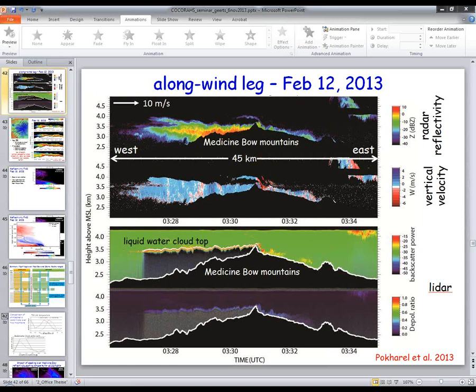The modeling suggests that there's very little chance for significant impact downwind. To really demonstrate that with observations is virtually impossible, simply because you're talking about a second order uncertainty. The first uncertainty that we're still coping with is: is cloud seeding over the target area effective? And next, we're dealing with much smaller concentrations of silver iodide over downwind areas. Anyway, the modeling suggests that these effects should be insignificant.